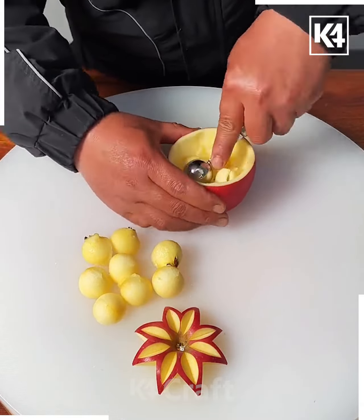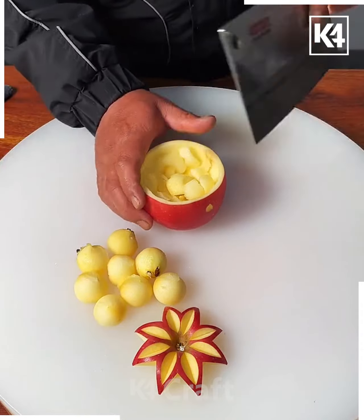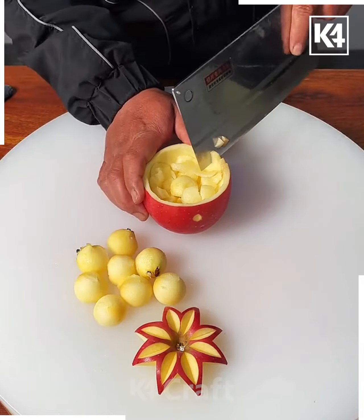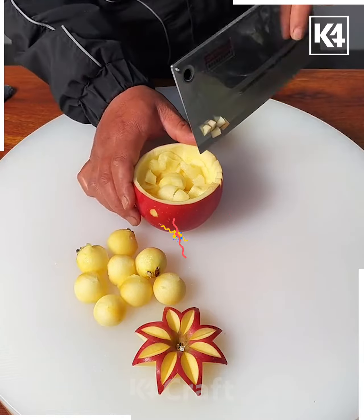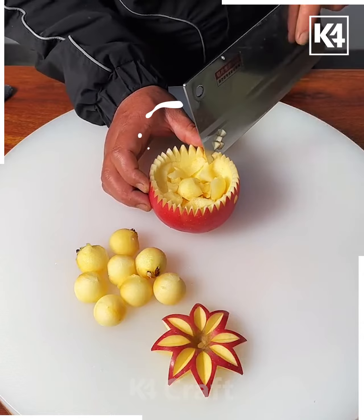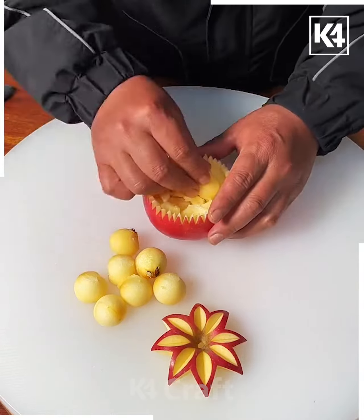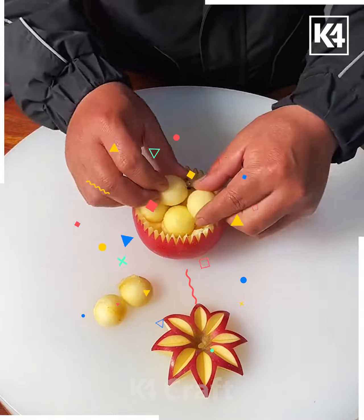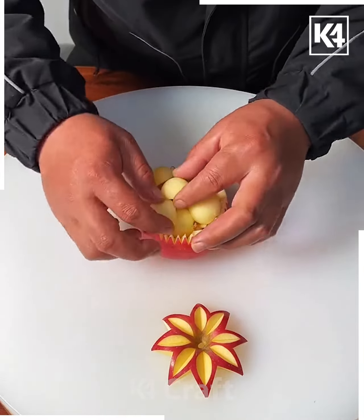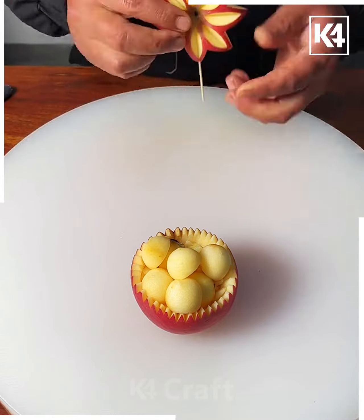Further, we are going to decorate it, and then we are also removing the fruit completely and making a nice hole in the center. Then we are going to make more cuts from the corner like this using a knife, and it will look more beautiful this way. Then we are going to fill it again with those balls like this, and look how pretty it is looking. It is not even looking like an apple, and look how pretty and delicious it is looking.